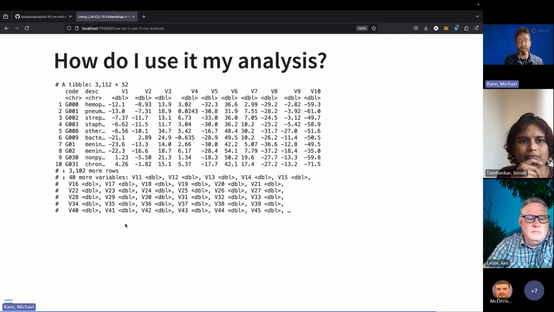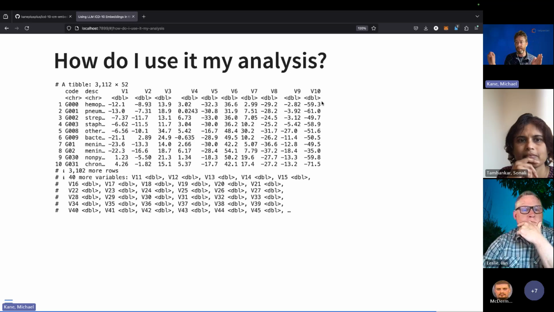All right. So if you want to use it in your analysis, the way that we intended this is that if you download one of these, this is actually the 50-dimensional representation. You get a data frame. The first column is code, the second column is description, and then after that are the actual vector embedding values. So this would be a straight substitution. If you're thinking about how to do this in an analysis, if the code is one of my x's, rather than having the code, I would put in this vector, and then perform whatever analysis it is that I want to do.